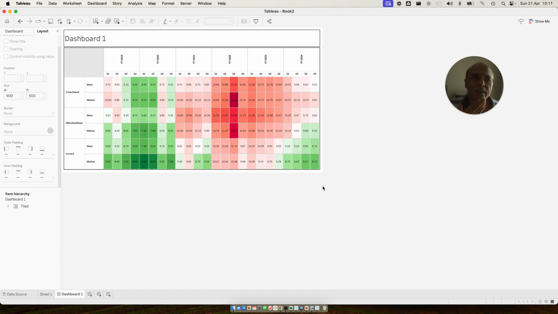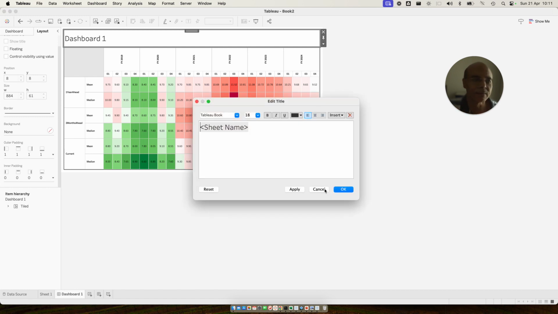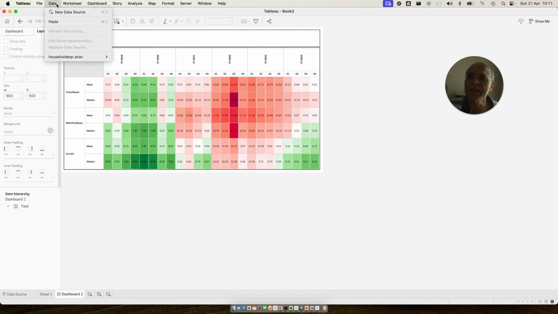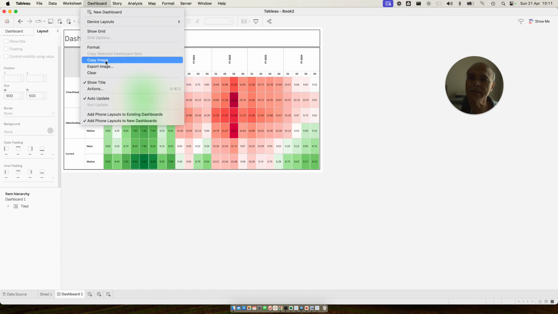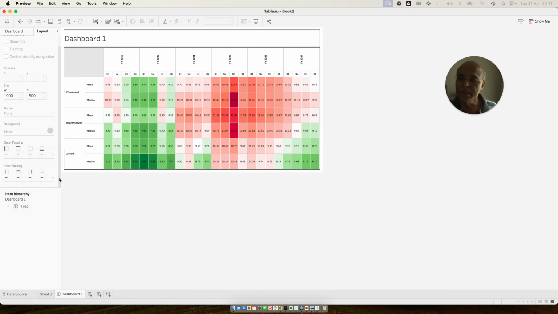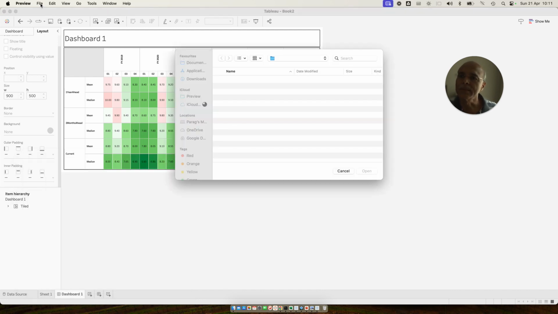So I hope, friends, you found this useful. Then you can add your name and whatever you want to do. You can add a title. Very easy thing to do, not much. But that is what I thought. And then you can copy this information, copy the dashboard image, and after having copied it, let me just show you.